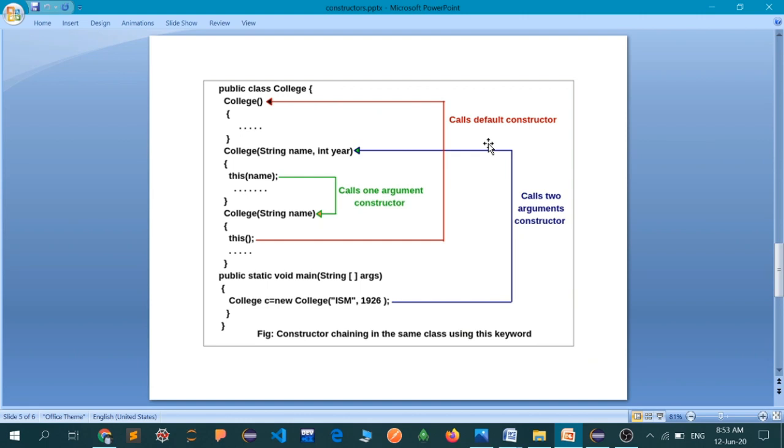Although the name of the constructor will be the same, the number of parameters it is going to accept will be different. So, the solution to the last problem about the bank employee: you're going to create a class called customer, and in that class you're going to create 2 constructors.